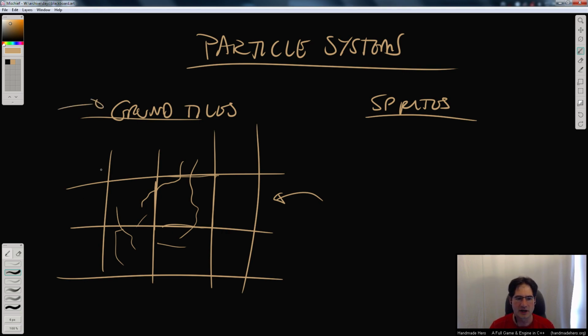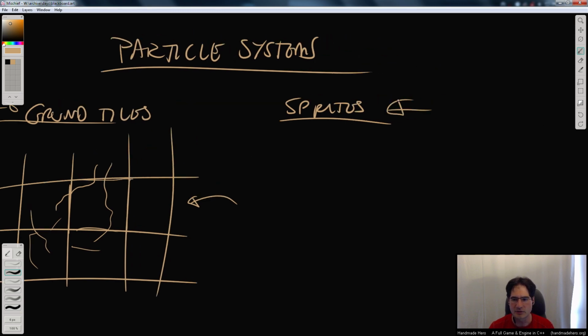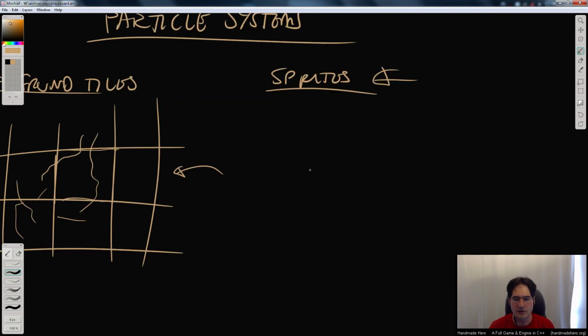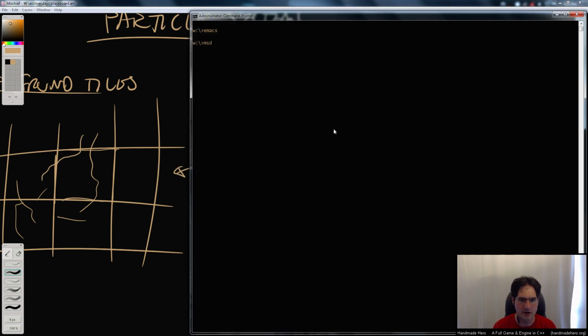So that was kind of one thing that we did. And the other thing that we did was sprites, which are the standard things that we make little characters up out of. We'll take a head sprite and a body sprite and a torso sprite, right? They're rectangles that we put little bitmaps in that have an alpha channel. And that's what makes up our little guys, right?